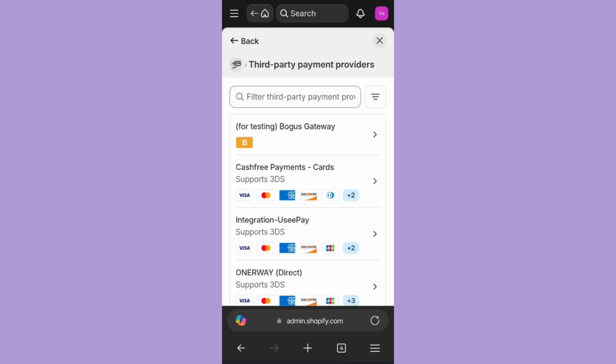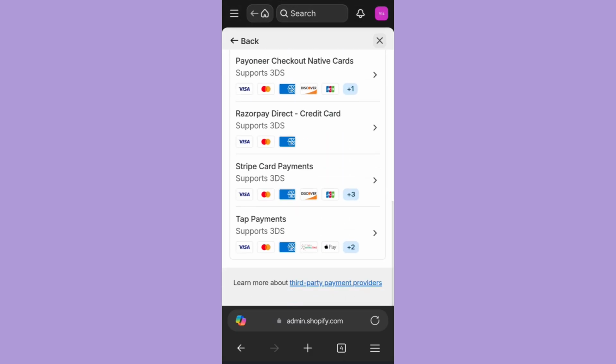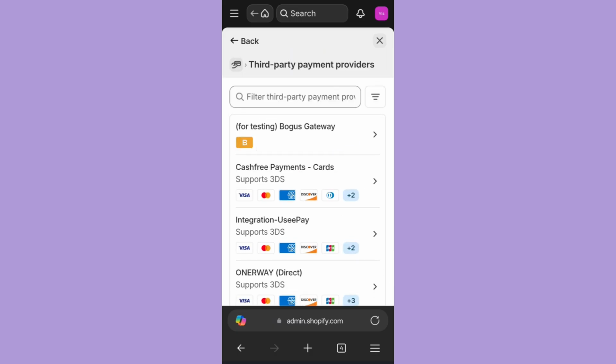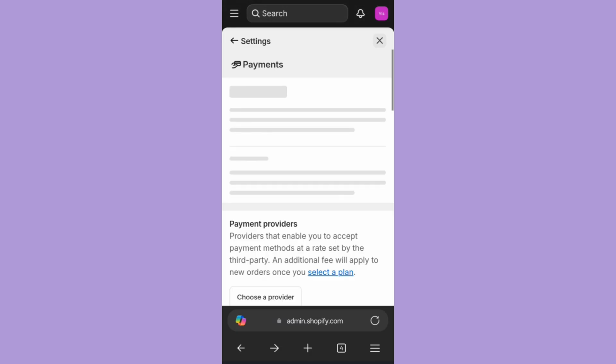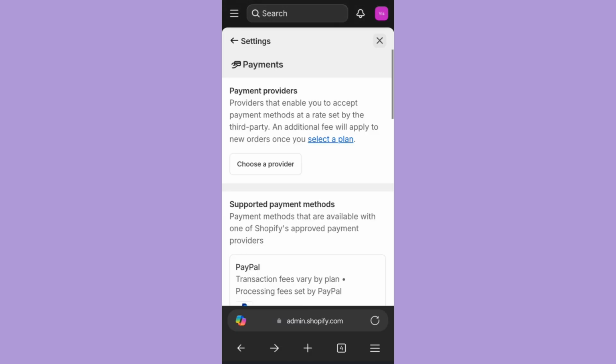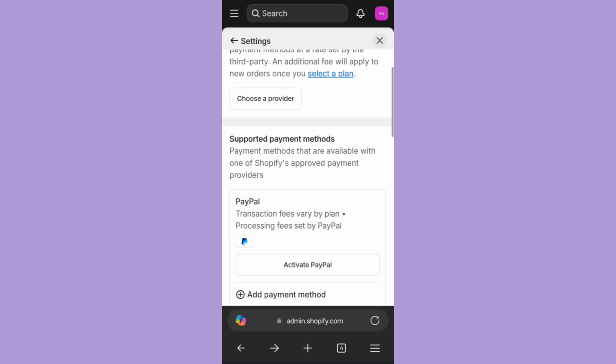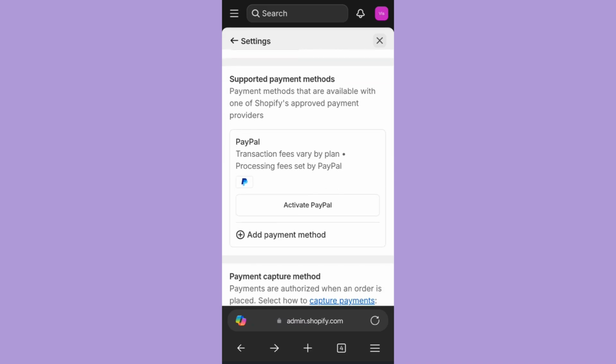Now it is going to give you a bunch of different providers, so you can choose any of these that are available here. Now make sure that the vendor that you are selecting is going to give you the debit or credit card option. After selecting it, you just have to tap on the option of install and the provider will be added here. Now you can also connect your account with that in order to make the payment active.